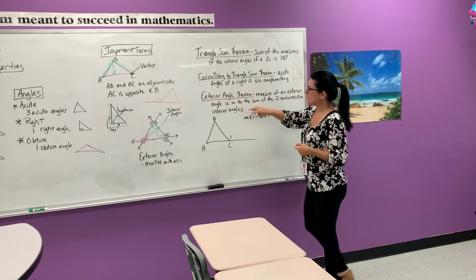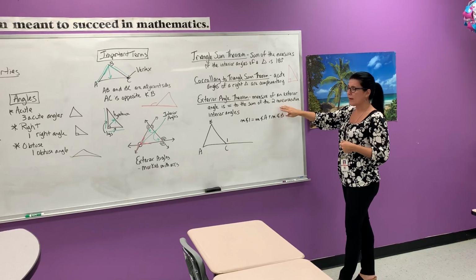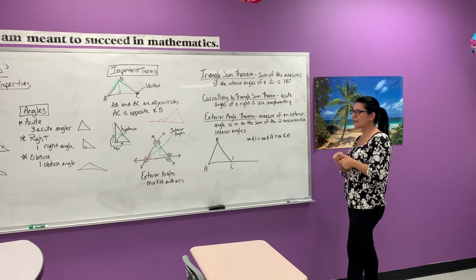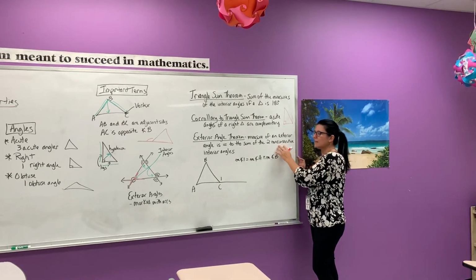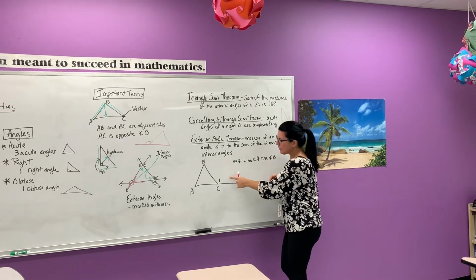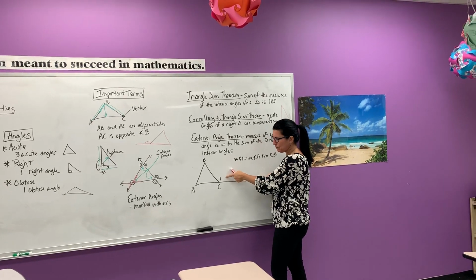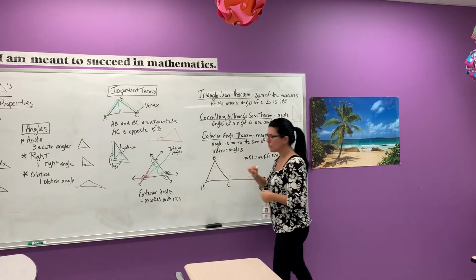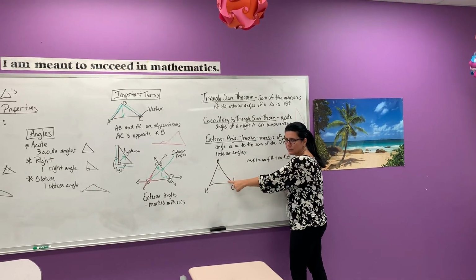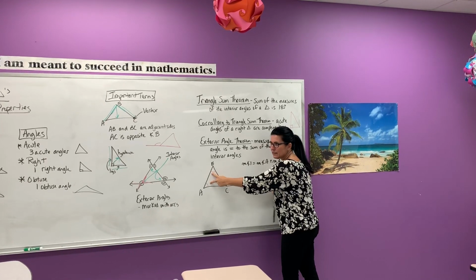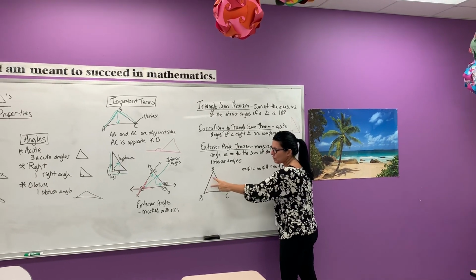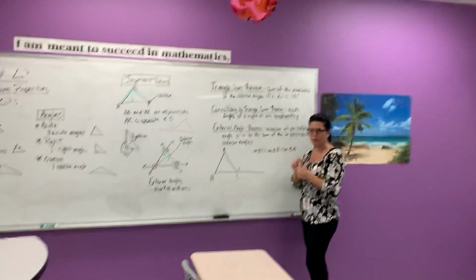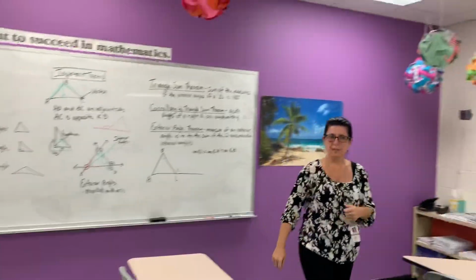That's what that means. Exterior angle theorem. This one's a big one that you'll apply quite a bit. Measure of an exterior angle is equal to the sum of the 2 non-consecutive interior angles. Non-consecutive means it's not next to it. So looking at my picture, this is my exterior angle, angle 1. This is equal to the sum of these 2 angles. This would be consecutive or adjacent. These 2 are non-consecutive. So this angle is equal to adding these 2 together. So that's going to be helpful in finding different angles of a triangle. So let's look at a couple of examples using these ideas.